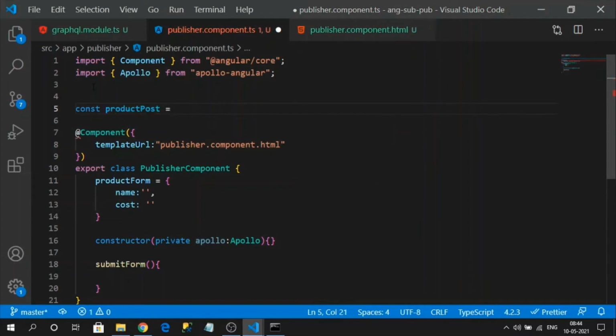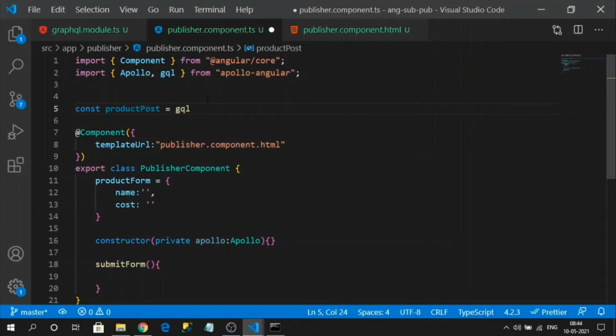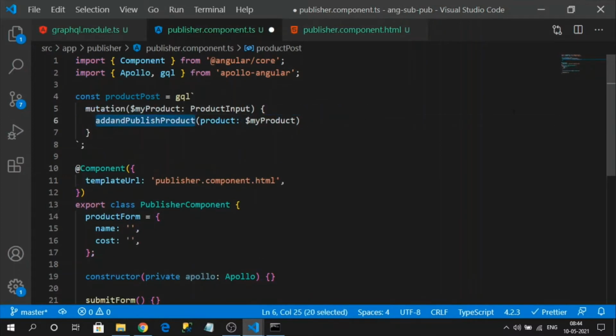To wrap that mutation command we need to prefix it with gql, that loads from Apollo. Okay. So backticks and paste here our command. So here is my mutation command. This is my variable, okay, and this is my resolver method.